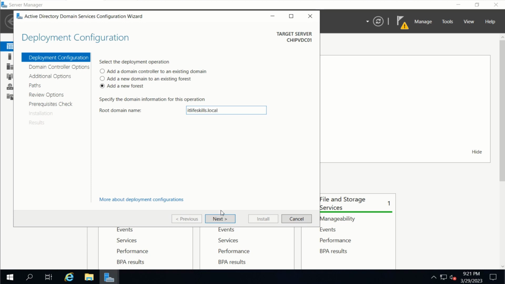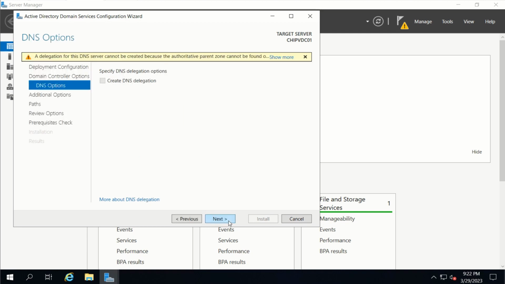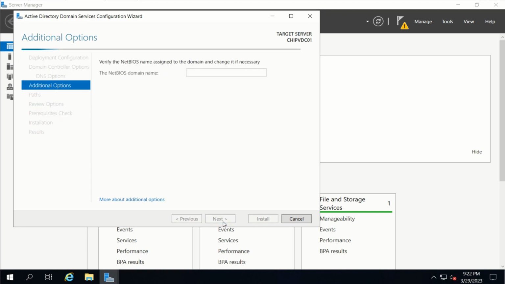Then click Next. Here we type in the Directory Services Restore Mode password. Then click Next, then Next, and here we click Next.